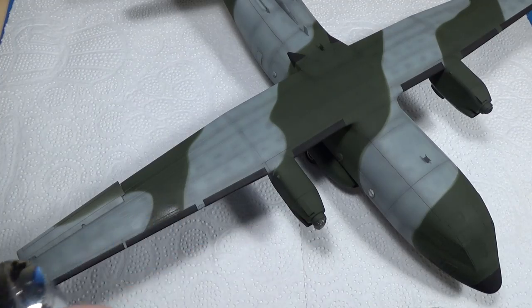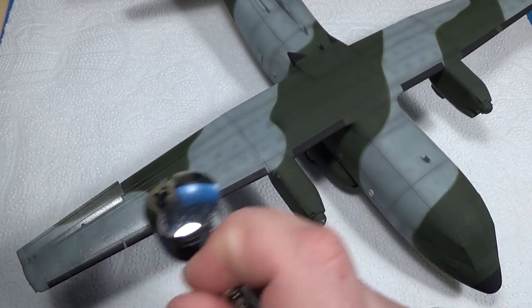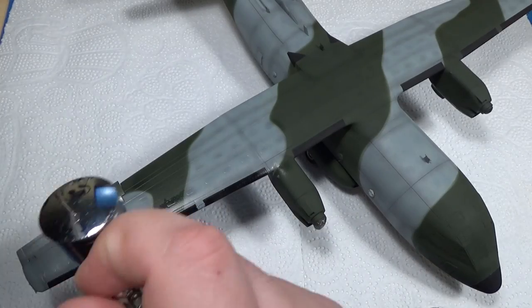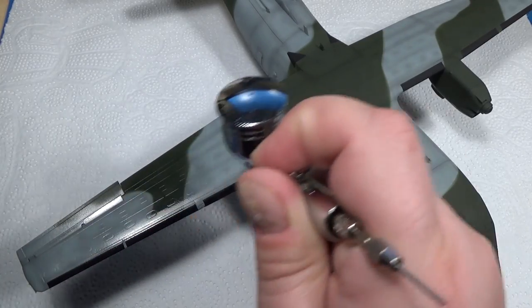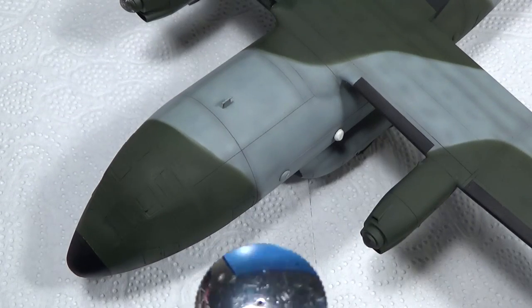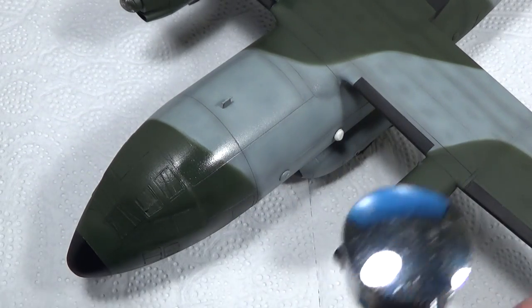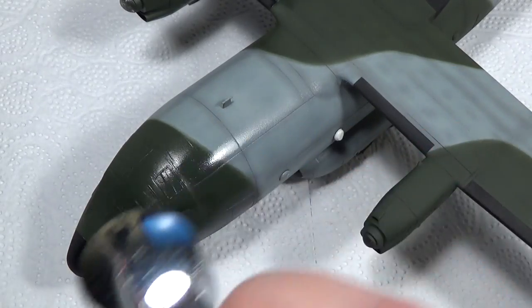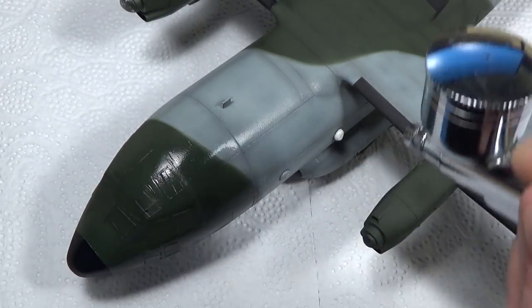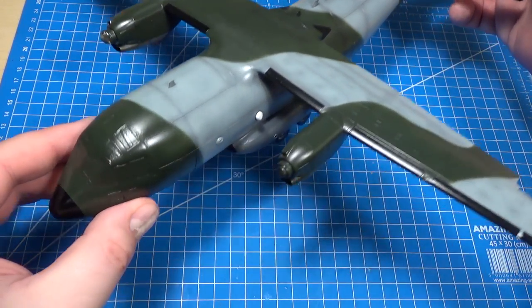Hello mates. Let's begin with gloss varnish. Now the model is prepared for decals.